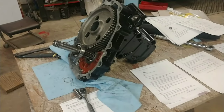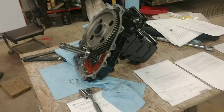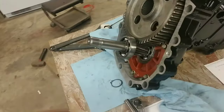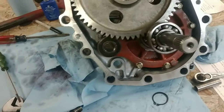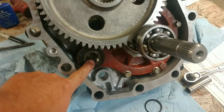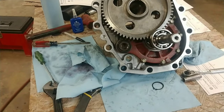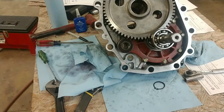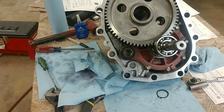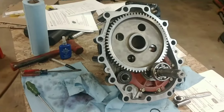Like I said, this is for the 3000 series, maybe the same way for some of the other tractors. But this is pretty simple. The only thing that you may have problems with will be the brake cam itself might be seized up. They had a few things that they had done to upgrade them, and the newer ones have grease zerks in them. I'm just going to put never seize down in through there. I don't feel that I'll ever have to take this apart again. I'll make sure that it stays lubed up. I will use the brakes frequently and make sure that they stay in good standing.